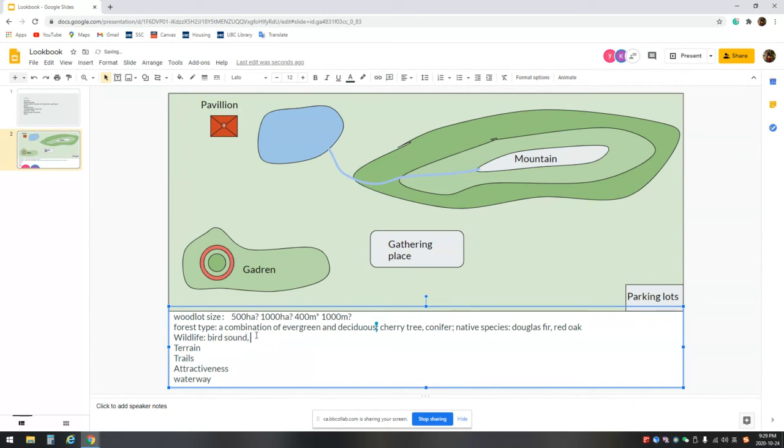Yeah, good idea. Also some native animals. And I really like squirrels because I can see them anywhere on the conifers. I think it's a very cute animal.